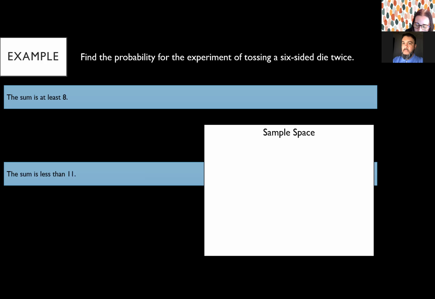So we're going to start by just writing down the sample space. And I'm just going to start by, let's say you roll a 1 and then a 1 again, and then a 1 and a 2. And so I'm just going to put them next to each other. I know it's looking like 11, 12, and so on.